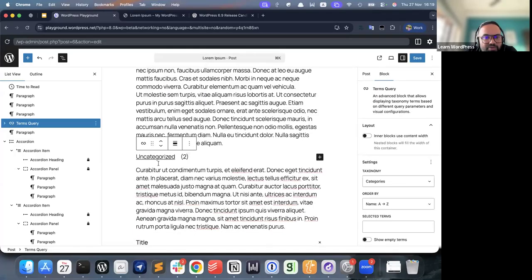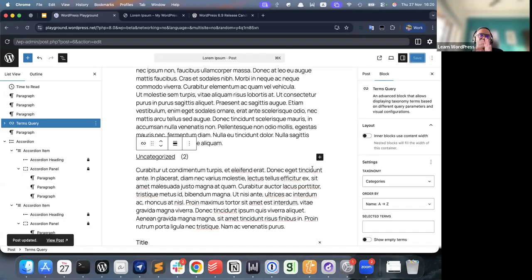So let's do the count. At this moment, this is a new install. The default category is uncategorized and it has two posts. The first one is Hello World and this is the second one. So you can do that as well. It is great for creating those archive pages or category pages or custom category pages that you want.